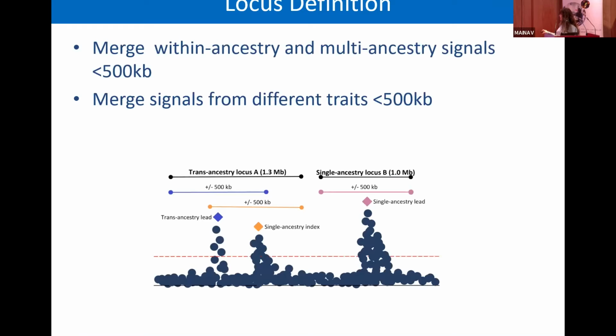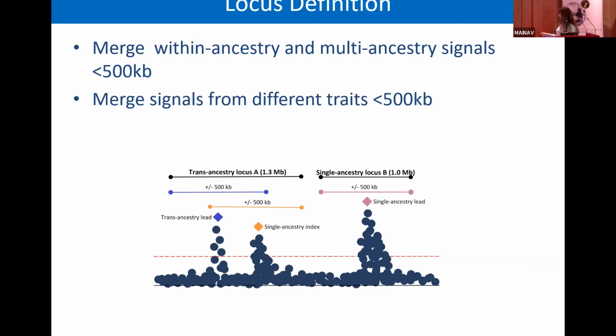But here we had a trans-ancestry lead variant, which might be different from the South Asian lead variant, and then I might have another lead variant. This might be 2 for fasting glucose, and I might have a 2-hour glucose just here. So we spent hours deciding how we were going to call these and whether we would group them or separate them. And there's a whole textbook in our papers to explain what we call the locus. Don't worry too much about it, because that's just to count, and we didn't want to overcount.